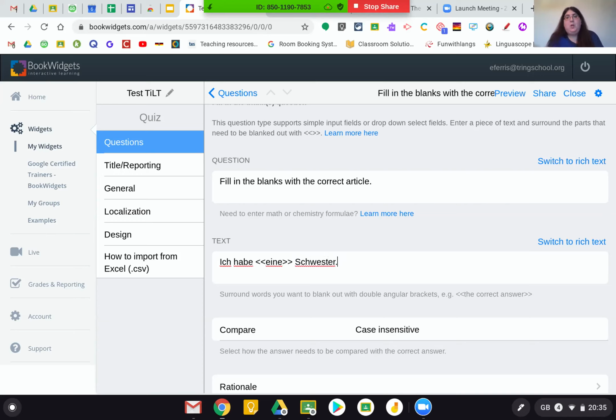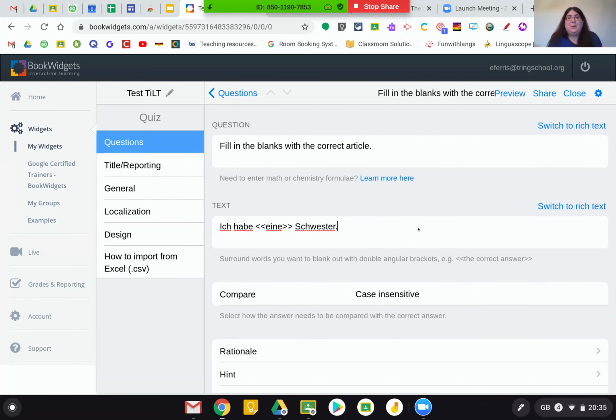There we go. And all you do is you put the words that you want to blank out in these double angled brackets, and it is not quite idiot proof, but it does show you exactly what you need to do.